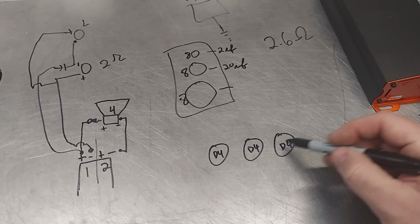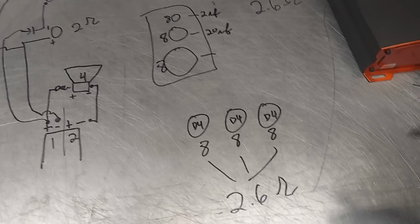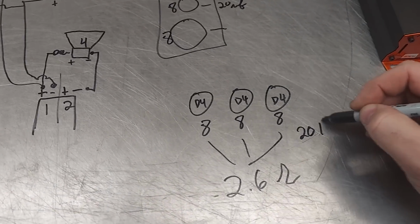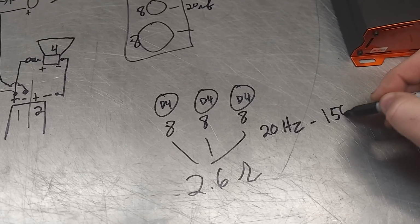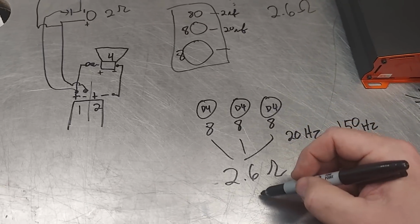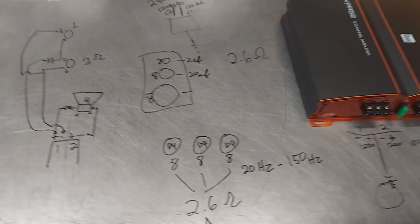And you wire each pair of coils in series. So that gives you 8, 8, 8. And then you wire all 3 of those in parallel, 2.6. You betcha. That is true. Because these are playing the same frequency, which is going to be about 20 hertz to, I don't know, I like to be a little high, 150 hertz. And the way that you would cut this off is you would use a small inductor, so you keep the vocals out of there. Real easy. And you calculate for that DCR on the inductor. Now, when you use inductors, it is kind of fuzzy, so it is a little bit of a guessing game. You just don't want to have a lot of overlap.